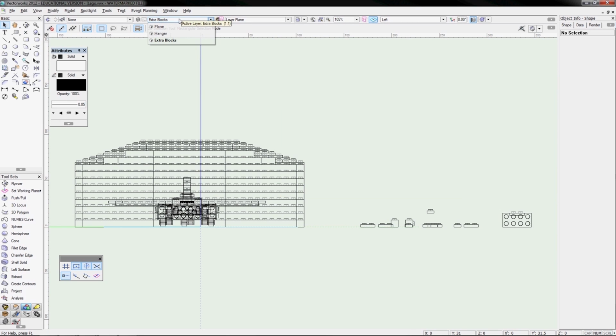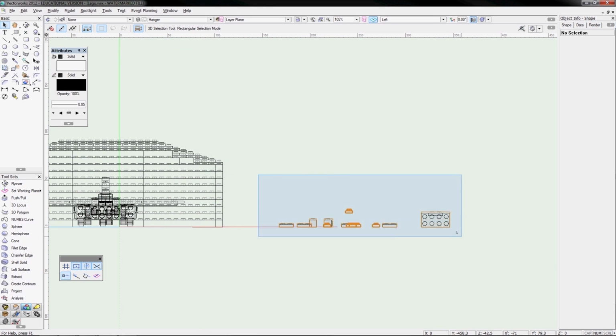So what I'm going to do is jump back here to the hanger menu where all these blocks are currently located. I'm just going to select them all. And from this drop down menu over here under the object info panel, you can see it says layer hanger at the moment. Now I can just swap this over to extra blocks. Obviously I could cut and paste them if I wanted, I could click and drag them through, I could right click on them and choose a layer, but this is the easiest thing, just to drop down where it says layers and choose extra blocks, and you'll see they flash for a second and all of a sudden they're on that other layer there.